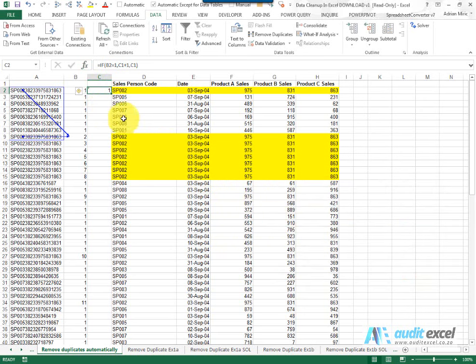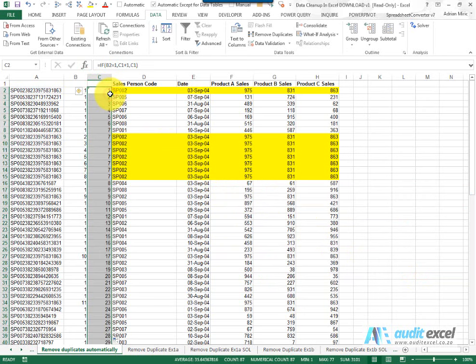Just to show you what that's going to do. When I copy it down, notice it goes 1, 2, 3, 4, up to 7. And because this is a duplicate, it just repeats 7 again and again. And then when the new item comes, it goes 8, 9. That's a duplicate, so it repeats itself. Now that we've created this, we've effectively got a unique listing here.